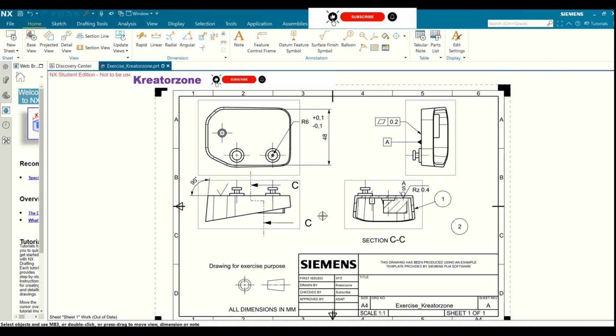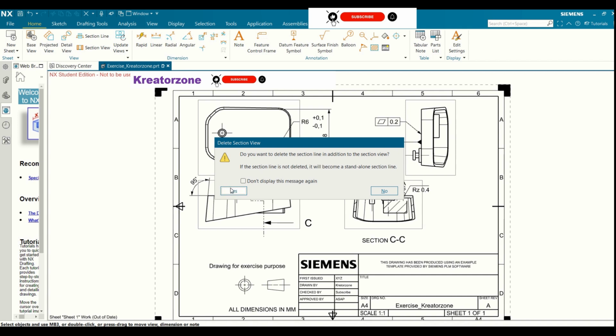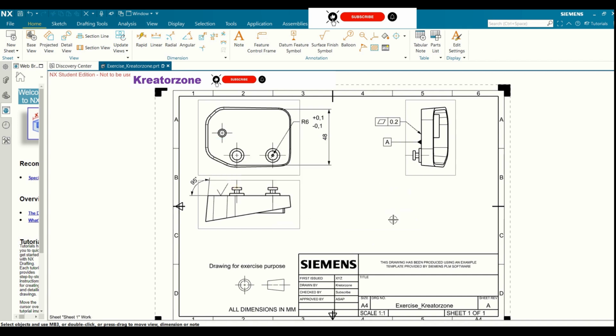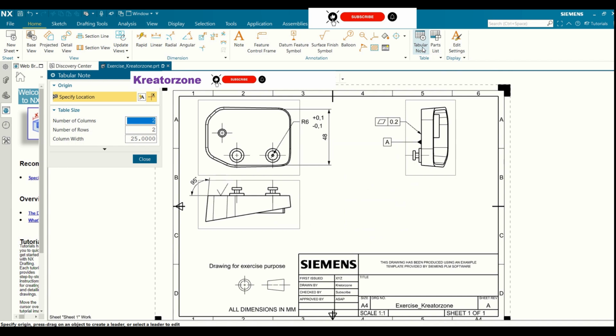Let us now understand how we can create a table in Siemens NX drawing. Let me clear some space. So I'll just delete these views. In order to create a table, go to Tabular Note in the Home tab. Click on the number of columns needed.